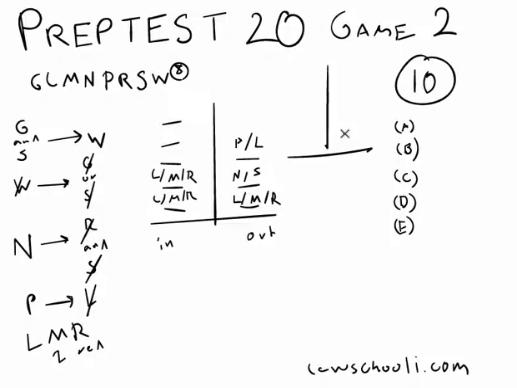10 tells us R is not reduced. So R is taking up this LMR spot. That puts L and M on the inside. What do we know? When L's over here, that means we have P over here. That's a lot of work, right? So I'm hoping that we've answered the question right there. But it turns out that it doesn't yet, right? I know that it's not C, P is reduced. I can cross that out. Let's do a little more work.